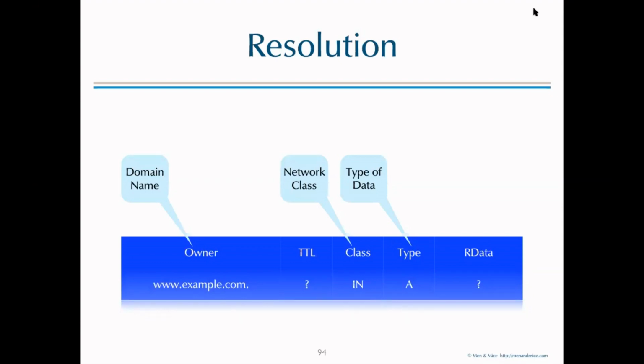The time to live is telling the receiver, the person who made the query, the querier, how long this information can remain in the cache. And it's measured in seconds. What's a cache? Well, this is a way of the publisher, which is called an authoritative server, saying, don't ask me that question over and over and over again. If I send you a time to live of 600 seconds, 10 minutes, for 10 minutes, you can trust that information will not change. And you can keep sending it out and keep representing it.